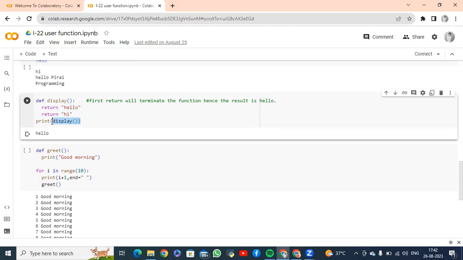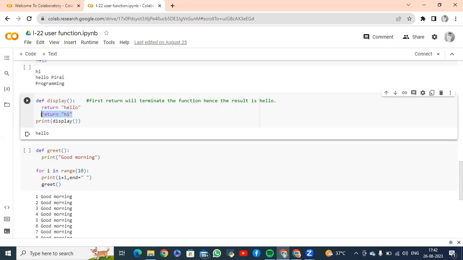So what will be the output? Hello will be the output. Then what is the purpose of using this return hi? There's no purpose. That's what I have already told you, that when we use two return keywords, the one which is below the first one is useless.